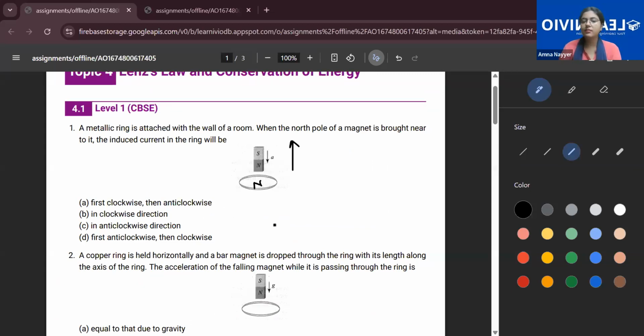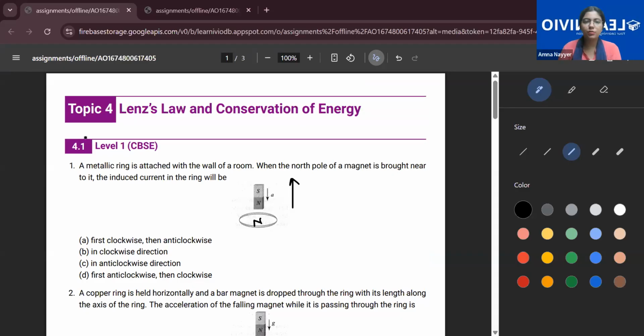We did these questions. They are the same questions, aren't they? So, this assignment, please do it again. At least just do it and share the PDF on WhatsApp with an explanation, because this is a very important topic and most of the questions have Lenz's law. And right now options were given, but these options aren't actually there in the exam.